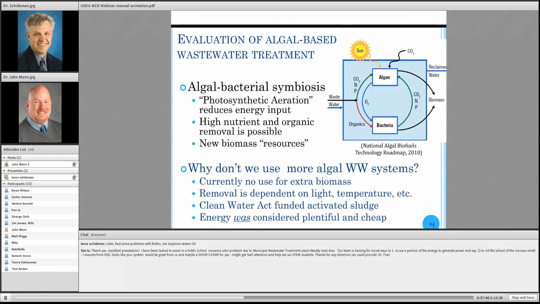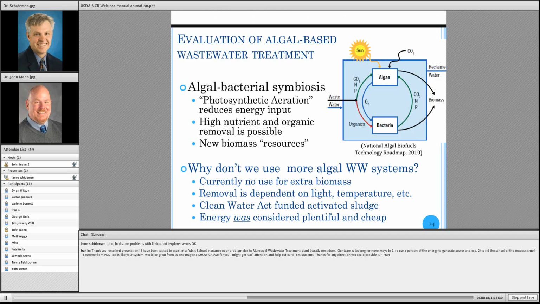So just to say a few words about algal-based wastewater treatment, it actually isn't pure algae that we're growing in this system. We're growing algae and bacteria together, and this diagram shows that they work nicely together because the algae produce oxygen that the bacteria need. The bacteria break down organics, which are present in the waste, and produce CO2, which the algae need. This is what happens in nature, and we're just using that model and trying to encourage it and make it happen as quickly as possible.